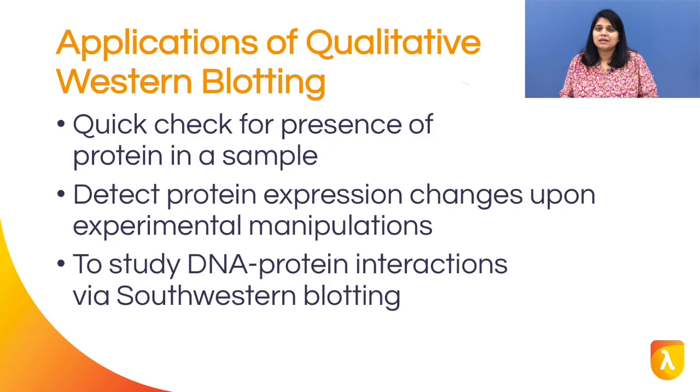Qualitative Western blots can also be used to look for changes in protein expression upon a drug treatment. For example, you may want to determine if the concentration of the apoptosis-inducing drug in your study affects expression of your target. Again, you're not quantifying the exact change, but simply visualizing it.